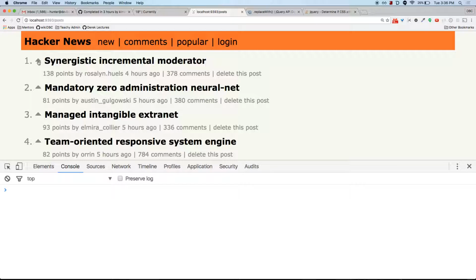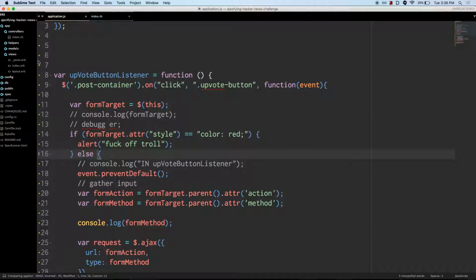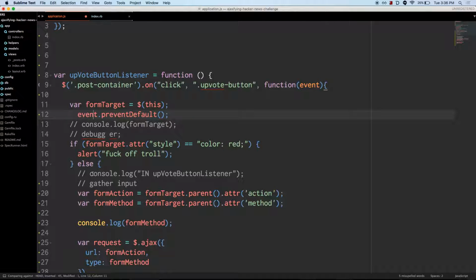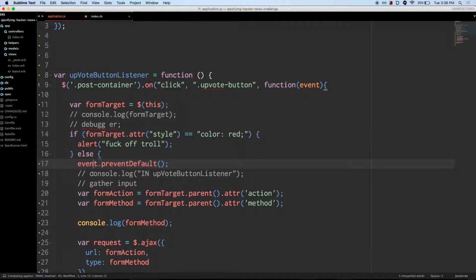Did you reload the page? Good call. Nice. What happened? I can't believe I totally missed that. You're 100% right. The prevent default, since it's happening within the conditional, we're no longer preventing the default behavior of this form. So behind the scenes, that form is like bing, bing, bing, bing, bing. It's like hitting that server hard.